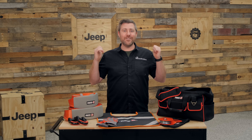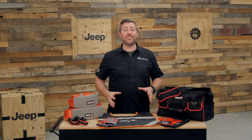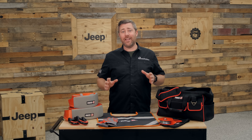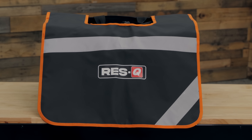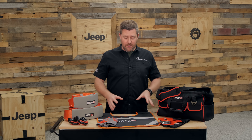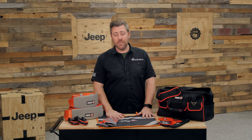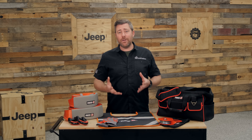There's nothing I hate more than rattles and noises coming from the gear in the back of my Jeep when spending a day out on the trails. Safety should always be paramount during any recovery situation, and because of that, Rescue is including a heavy-duty vinyl winch line dampener in this kit. A winch line dampener can be thrown over your winch line — whether that's steel cable or synthetic rope — held in place with hook-and-loop fasteners. It features high visibility striping stitched in place to help call attention to that winch line, and it will help absorb any energy should a piece of equipment fail during your recovery.